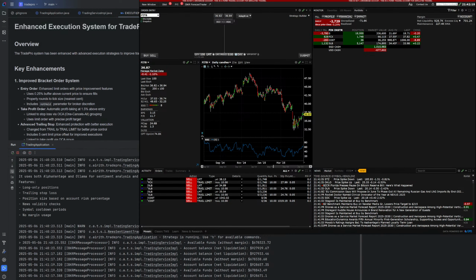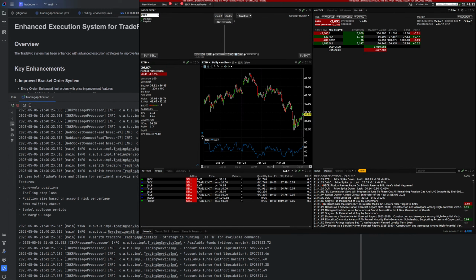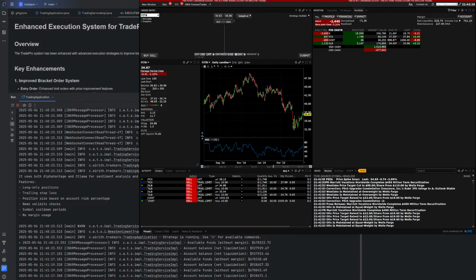So I'm going to expand the window here a bit more. Only long positions, and only if we get an extremely positive sentiment out of the news. And we don't just place a simple buy order, right? We can't place a market order. So we need a limit order, which, let me see if you can look at how it works.